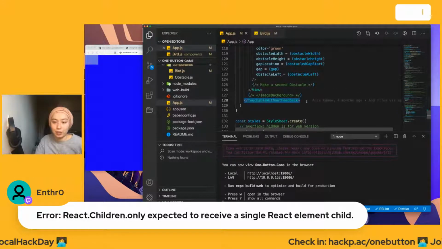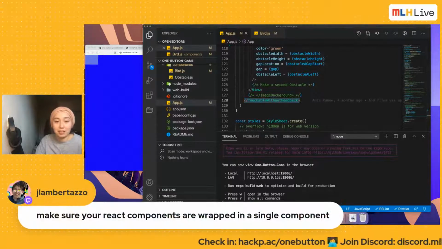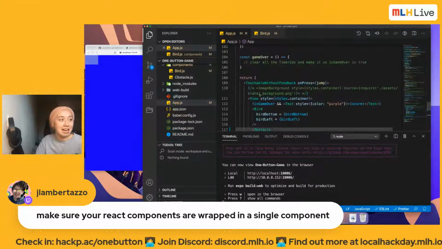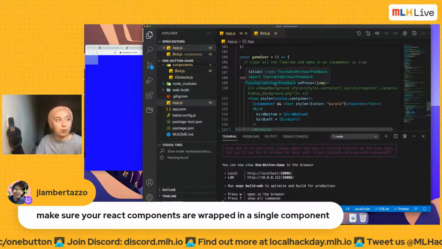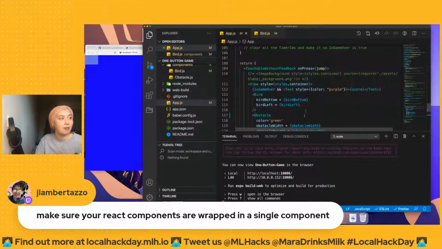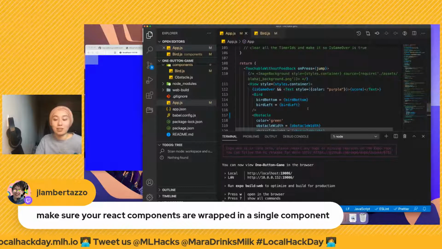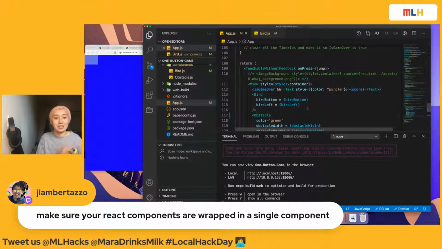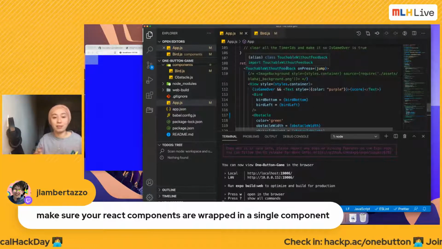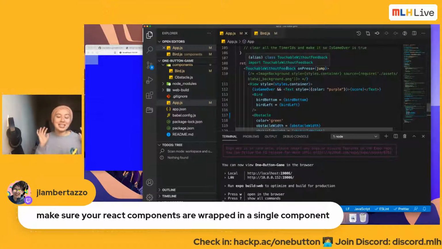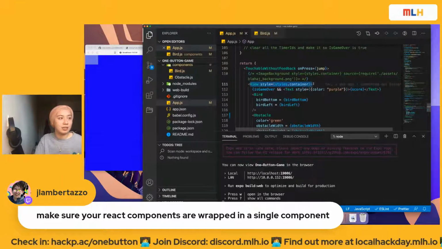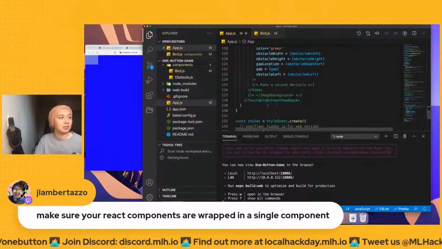Okay, so what this means right here is your React components. A component is essentially each one of these tags. So there's a TouchableWithoutFeedback component, there's a View component, there's a Bird component, and an Obstacle component. For some of these, it requires you to have it all packaged up nice and neat into one component. You need to have one nice wrapper. So TouchableWithoutFeedback only works if you have one nice wrapper around everything. So that's why we're doing View right here and making sure that we have this.